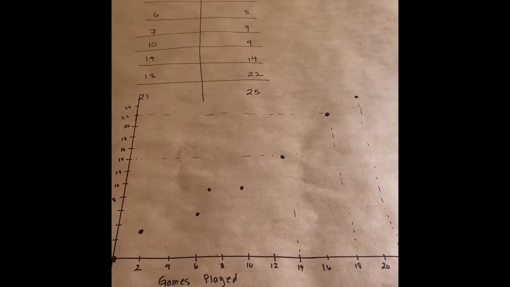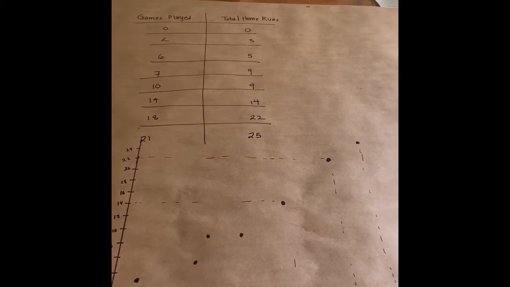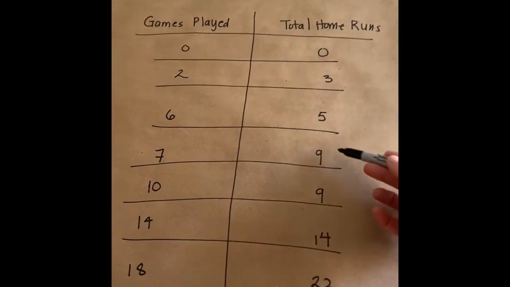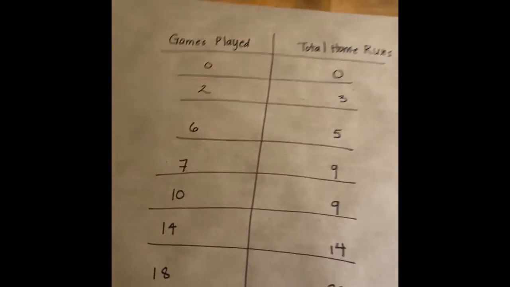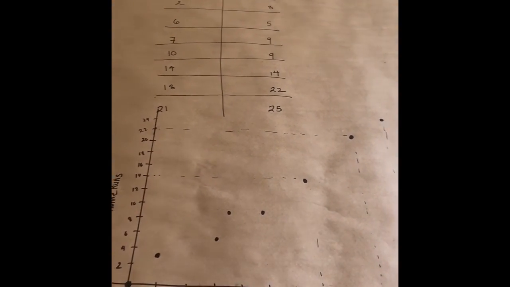You can see that this does not make a linear graph. I could not use a ruler to go straight through all the points. And I can tell that because if I look at the table of values, it's not jumping the same. Here it's jumping nothing, here it's jumping three. It's not linear. And that's why my graph, when I create it, is not a straight line.